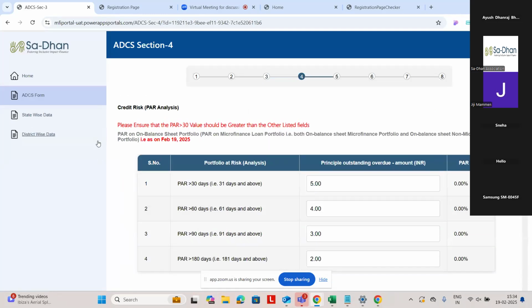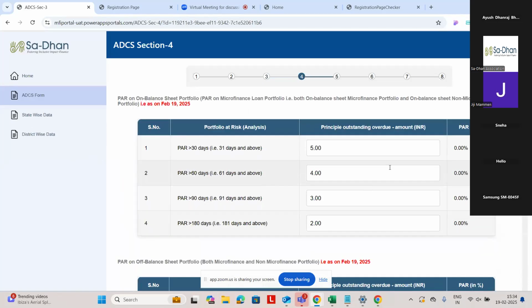So next is the credit risk table, as you have seen in the QDCS. The value of that is calculated.